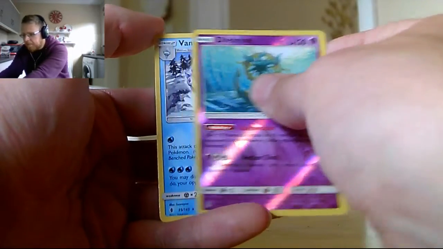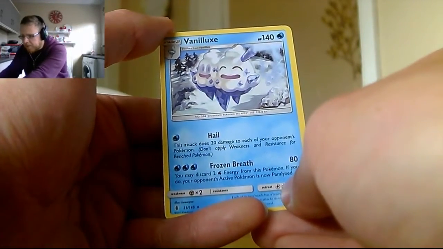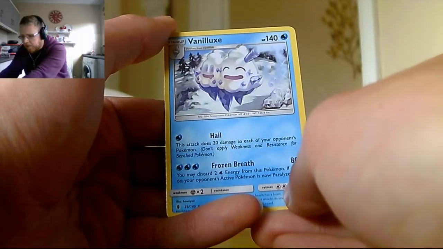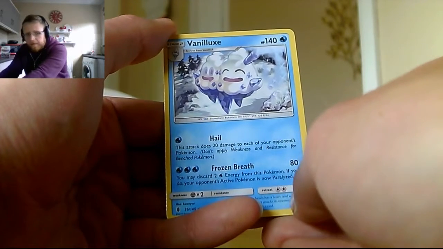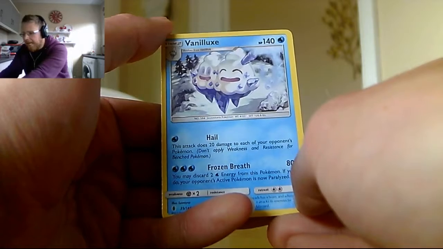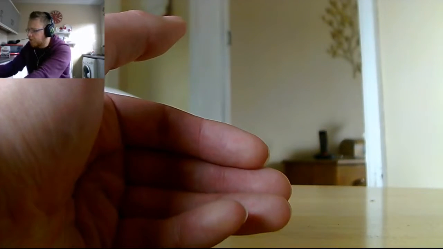The rare in the pack is a Vanilluxe. Okay, we've got the whole family of that now. Hail: this attack does 20 damage to each of your opponent's Pokemon. And Frozen Breath does 80. You may discard 2 Water Energy from this Pokemon. If you do, your opponent's Active Pokemon is now paralyzed. So I suppose it's not bad, because Hail can still do a lot of damage to everything. So it's not too bad to discard that energy if you need that extra turn.